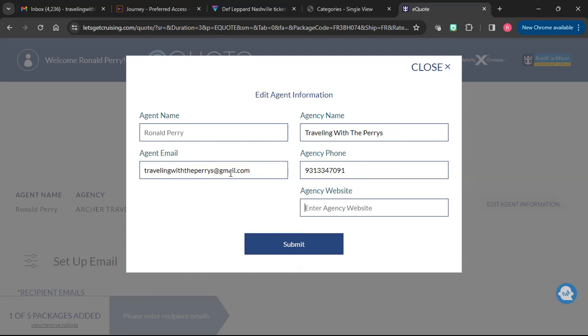And your website, you can either put your Facebook business page in there, you can put your personal business page in there, you can put your Evo site in there, but I'm going to use my personal website page. All right, and all this is just a Google page. I am currently working on my professional page. So once I get that going, I'll be transferring this over to a professional page.